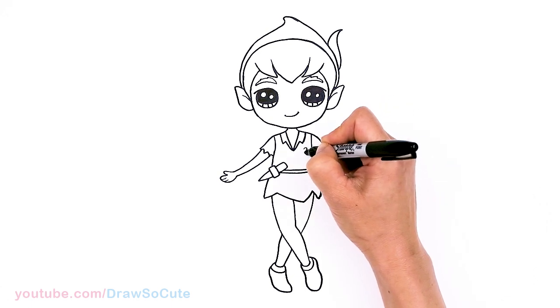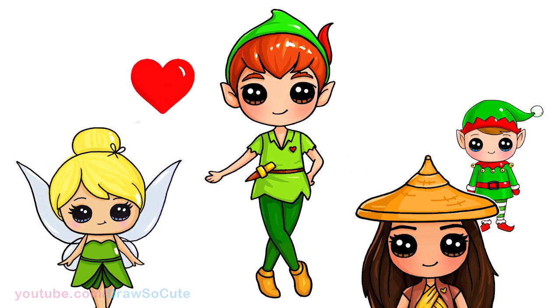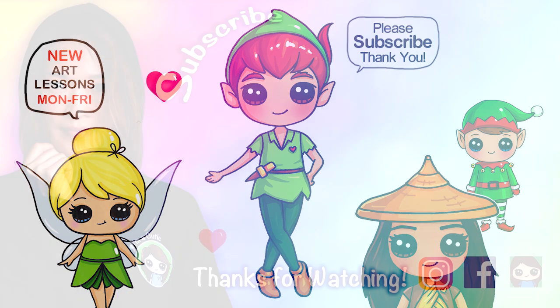So now it's my Draw So Cute Peter Pan. And sorry it took so long for me to draw this character for you. I'm so glad I finally did. I really hope you love how it turned out and that I made it fun and easy for you to follow along with me. Thanks so much for watching.